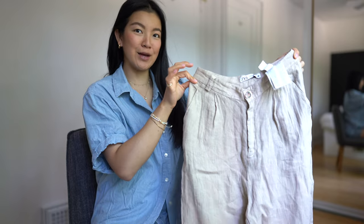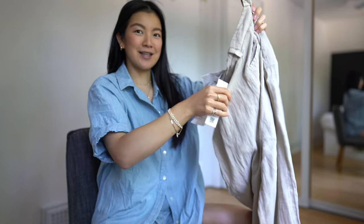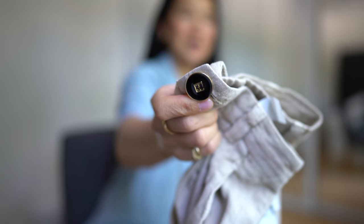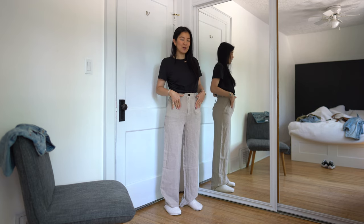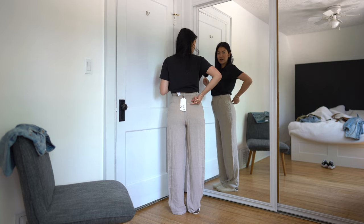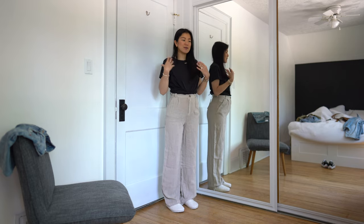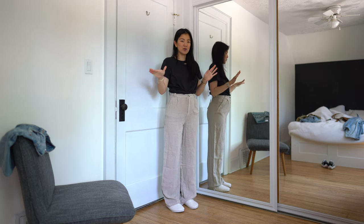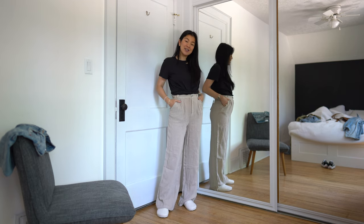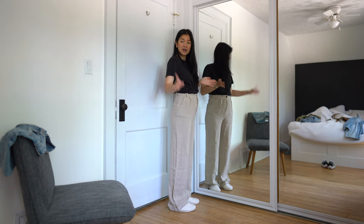Last but not least, another pair of linen pants in a light beige color. They seem very see-through, so first impression I'm probably returning these — like I can literally see through them. As I'm holding it up, I can see right through it. There's no lining, and I also don't like the button here; it just makes it look cheap. These are definitely meant to be more flattering pants. They sit high-rise with a little pleating so it flows nicely and smoothly over your hips. There's only one pocket in the back, a very subtle one that's high above the butt, so it gives you a much nicer behind profile than the last pants. But my style is a little more put-together versus chill and casual; it's just missing that cool, undone factor I like in my clothes. I'll be returning these, but if you work in a business casual environment, I think these are a really good buy. The length is also really good — I wouldn't need to tailor these.